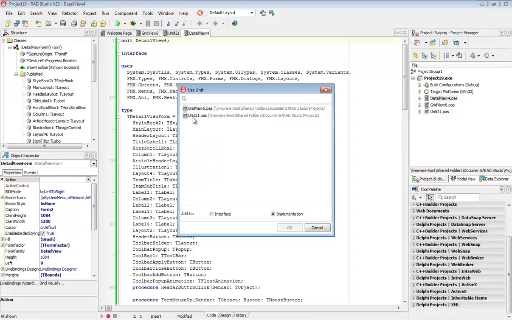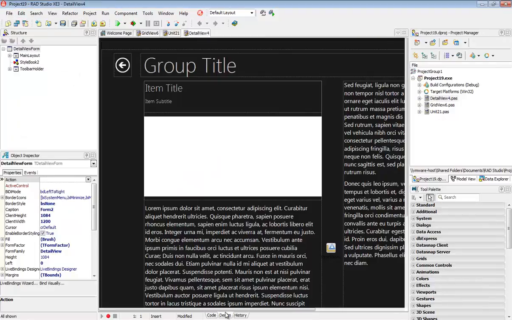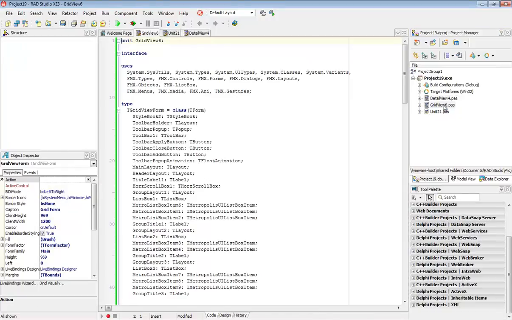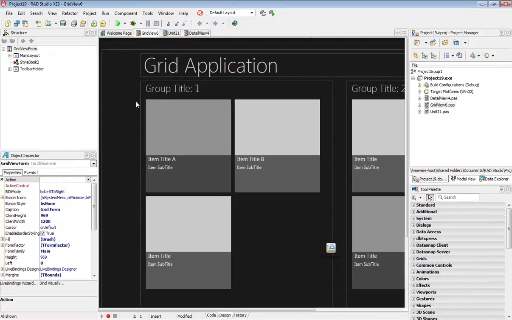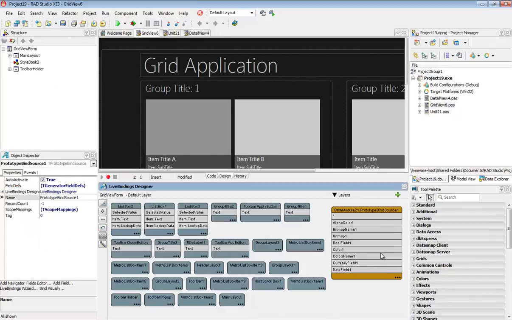Now the next thing I have to do is go back to my grid view here, and I'm going to launch the Live Bindings Designer, which allows me to visually bind component properties. Now you see this data module here outlined in the mustard color, and what that means is that this particular component does not live on this form. It lives on another form, but you're able to use it with your components, and you're able to bind to it. So the first thing I'm going to do is rearrange using the rearrange button.